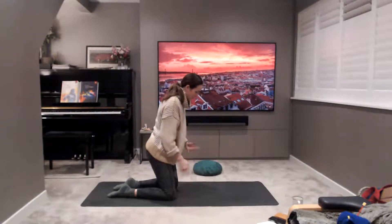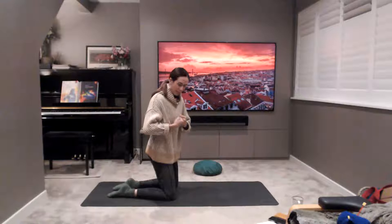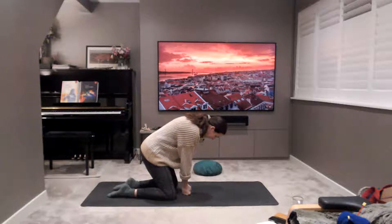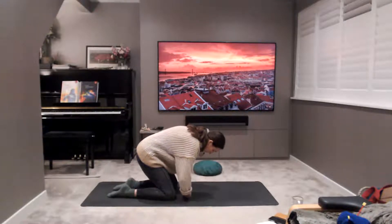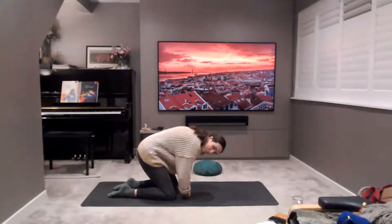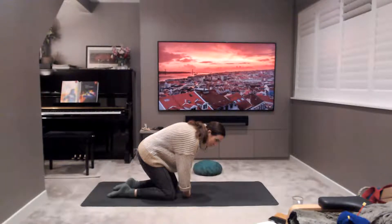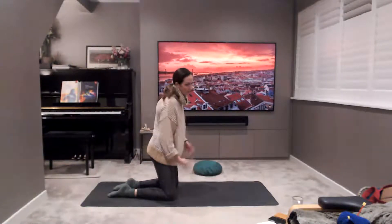Release the hands, give them a shake out. Drawing your fists together — knuckles touch, fists together — then draw the tops of the hands down, pressing the tops of the hands down whilst keeping the fists clenched as much as possible. Then attempt to straighten up the arms to feel a lovely stretch in the forearms, the front of the wrist extensors. Hold it here for a count of five — four, three, two, one. Release the hands, give them a shake out.